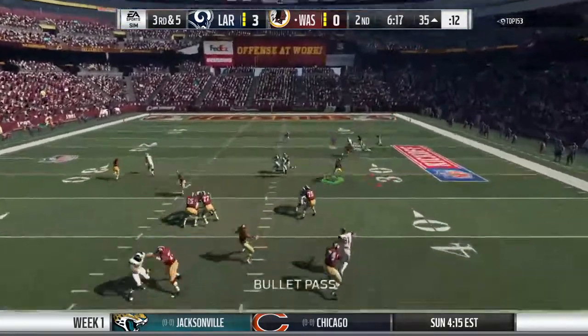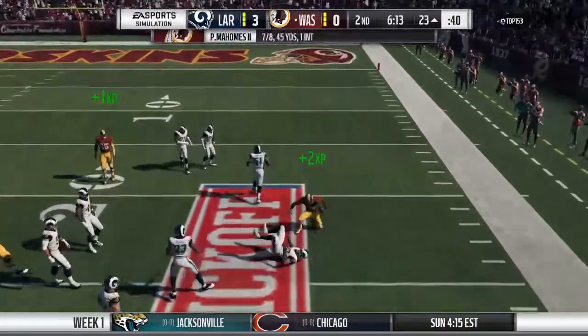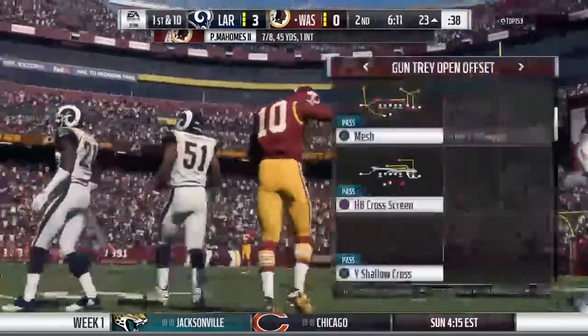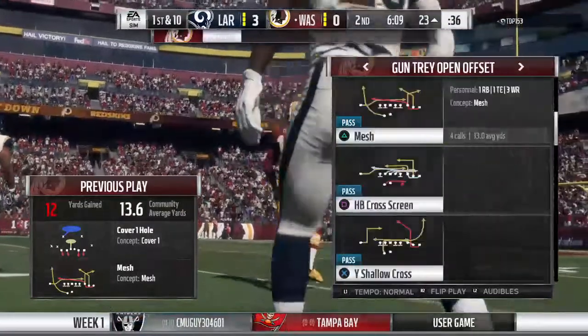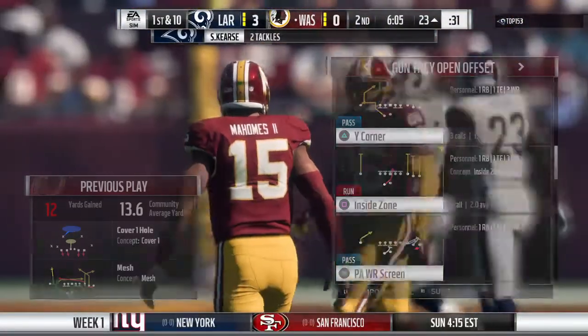Again, they'll throw with Mahomes. Completes it right side to Cooper. And he's going to get the first down as they bring him down at the 23. They pick up 12 on the play there, and they move the chains.